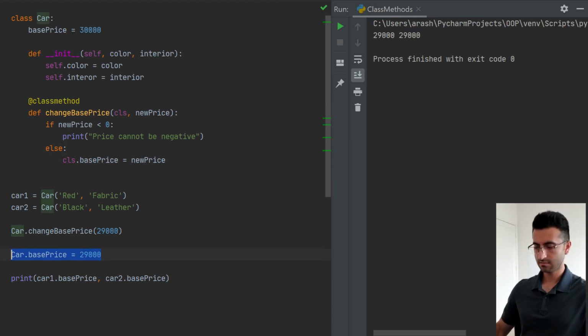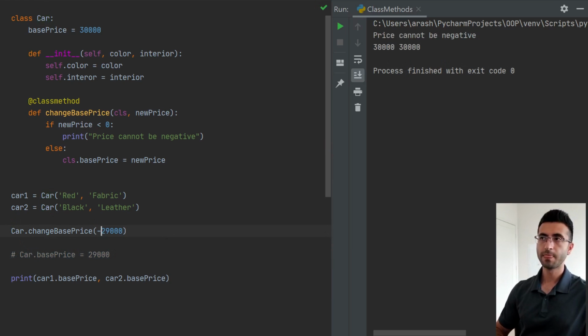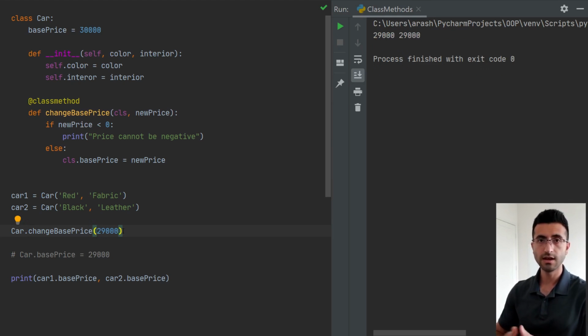So let's comment this out. So now if I run this, we'll see that we got a nice warning, and also the price was not updated to the wrong number that was passed, which was negative. And if I switch that back, then we're fine. Everything is updated at the class level. So this is the first use case of a class method.